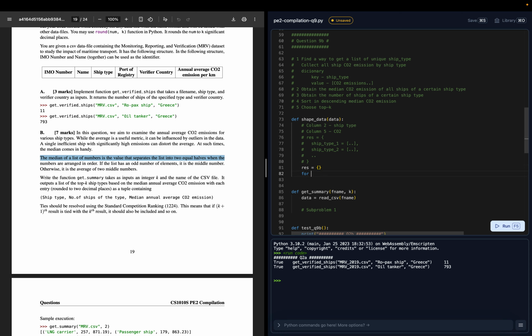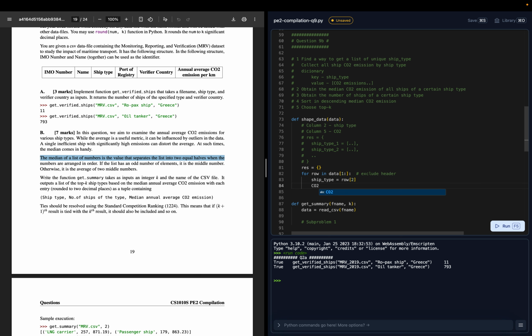So we are iterating through every row, excluding the header row. So data, you slice away the first row like this, to exclude the header. And then for each row, we can access the ship type and the CO2 level.